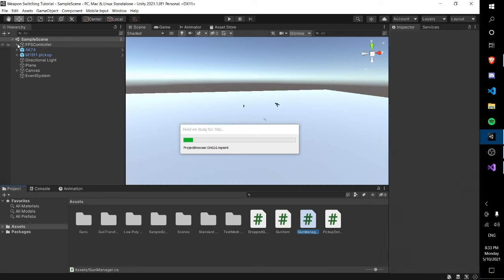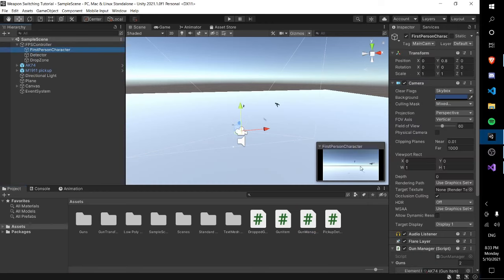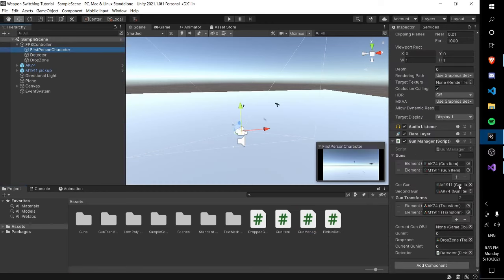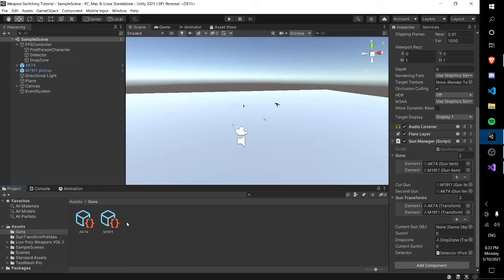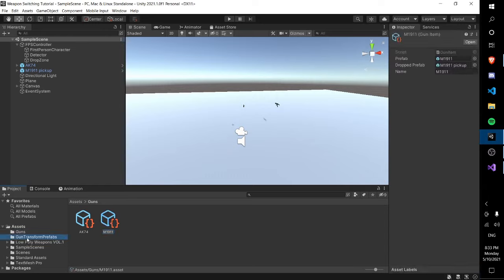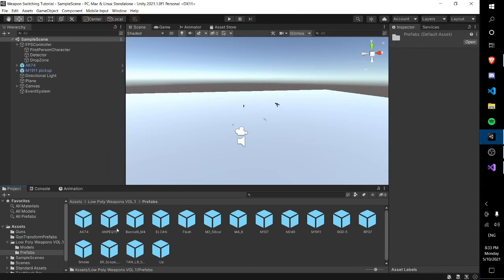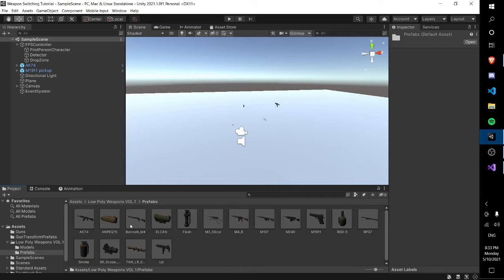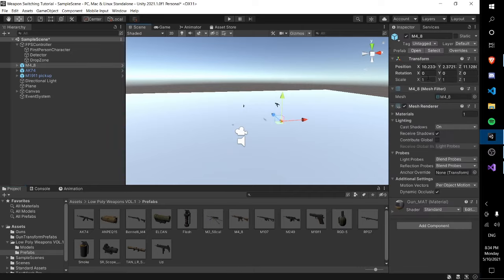If we go back to Unity, you can see that in our FPS controller, we actually have an array storing every single gun. I'm going to create another gun. Let's see what other guns we have in this pack. Yeah, let's create an M4A. I actually don't know what this is, but this is making M4A.